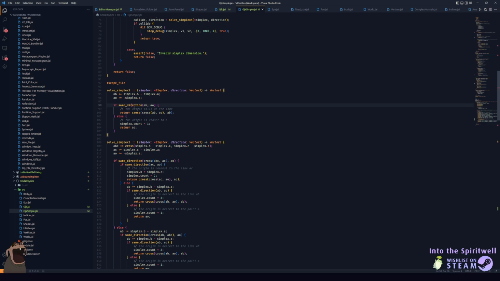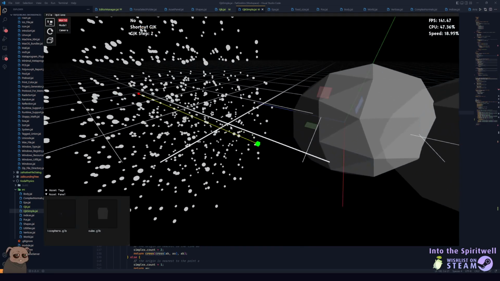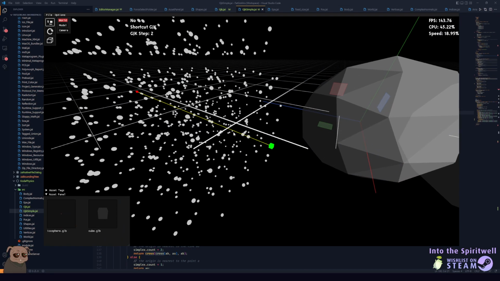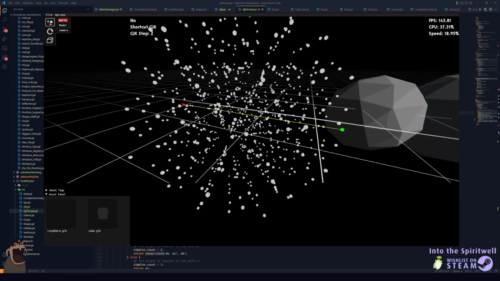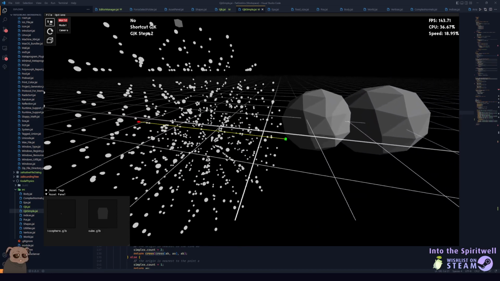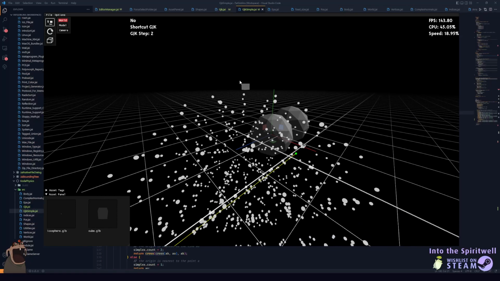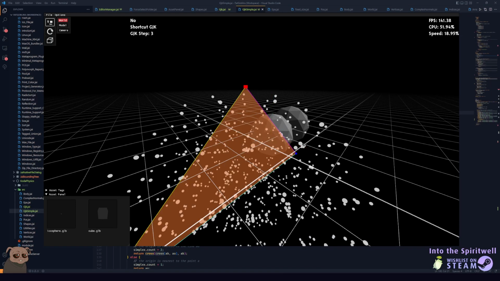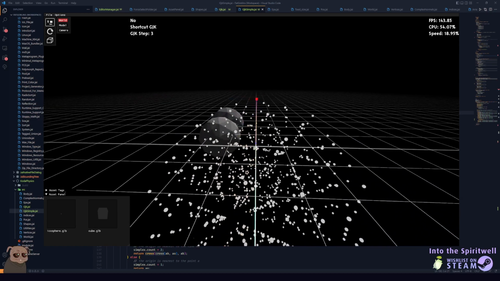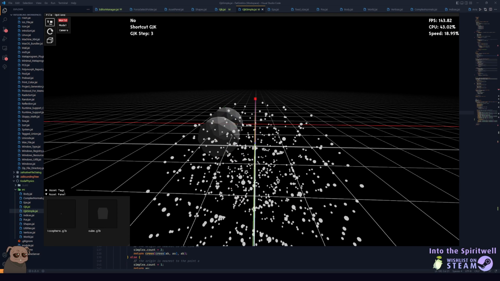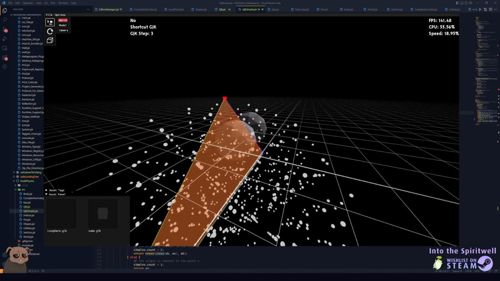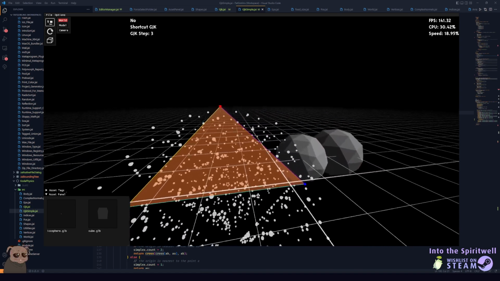But basically, we just check if the origin falls on the line, we update from the projected point of the origin on the line to the direction of the origin, which is, in this case, basically straight up. So now it's trying to find a new support point in this point cloud that is straight up. And here it found it, right there. So if I update again, it updated its new support point to be straight up. Again, kind of complicated. Let me scoot it over. There we go. Okay, good enough.